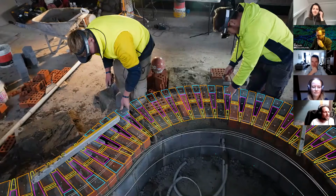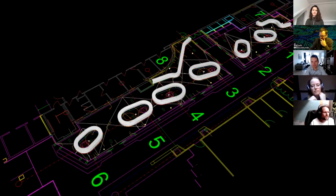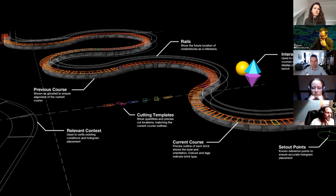But after completing that one, they were so confident that using mixed reality for complex brickwork was actually going to be feasible that they commissioned us to help them do a much larger scale project, part of the Hobart Hospital. In this case, it was several of these curved benches made from cut bricks, so many unique parts that made up these curving components. And it demonstrates the limitation of the scale that you can currently work at from a just out of the box placed hologram when you follow best practice for trying to keep that hologram precisely aligned to site. So these things are about 20 meters long.